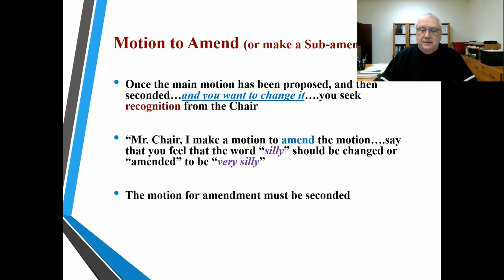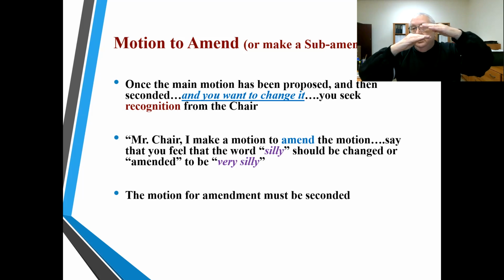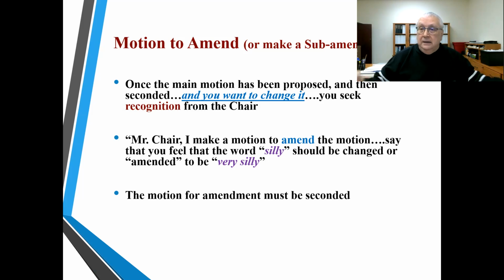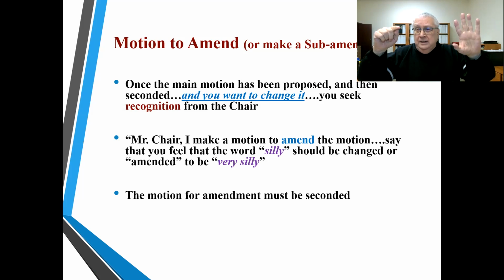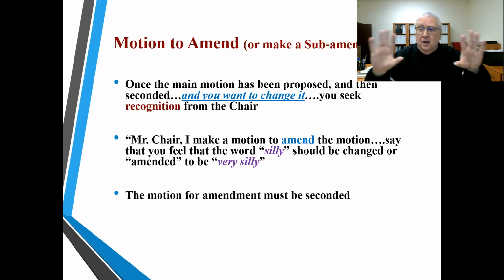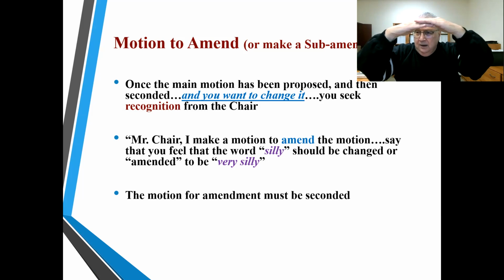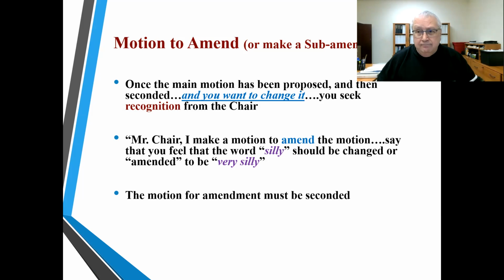The problem takes place when there's a main motion, someone makes a motion to amend the wording of the main motion, and then there's a motion to amend the amendment, and when you get beyond three layers of amendments, the entire assembly is confused about what's going on. And the presiding officer is really challenged to explain to everyone what's going on. It needs a strong presiding officer to deal with the last amendment first, because people will rise to be recognized and will be debating the main motion. No, we're not talking about the main motion. You have to shut them down and proceed to where we're talking. We're talking about the word or words that are being used right now in the motion to amend.